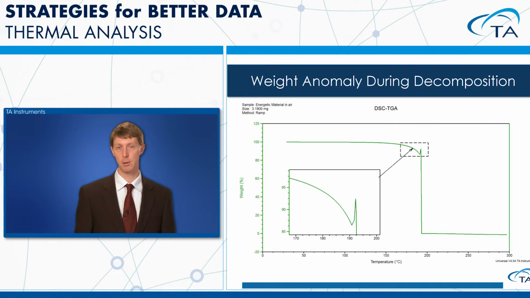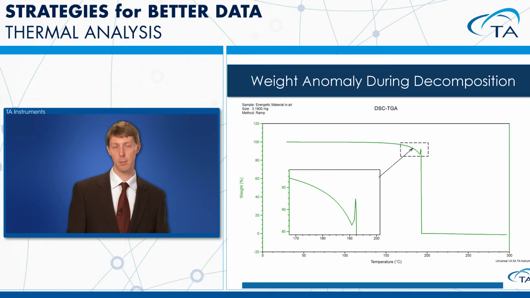Now here is a TGA plot, and you can see that in the TGA we can also see anomalies that show up. And I'd say that anomalies like this show up more in TGA than they do in DSC, but in this particular case you can see that there's an anomaly in the weight. This can be a multitude of things. It could be that the sample is going through a fairly energetic reaction, which is going to be the case here. It could be that the sample is starting to pop and foam and fizzle, and you could be losing material up off of that particular pan.